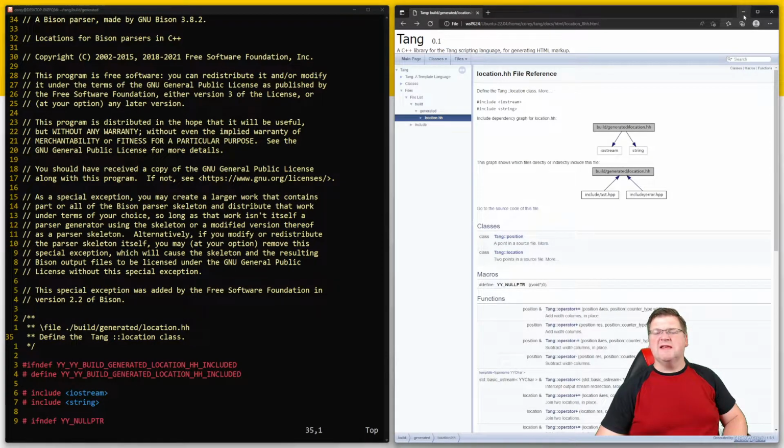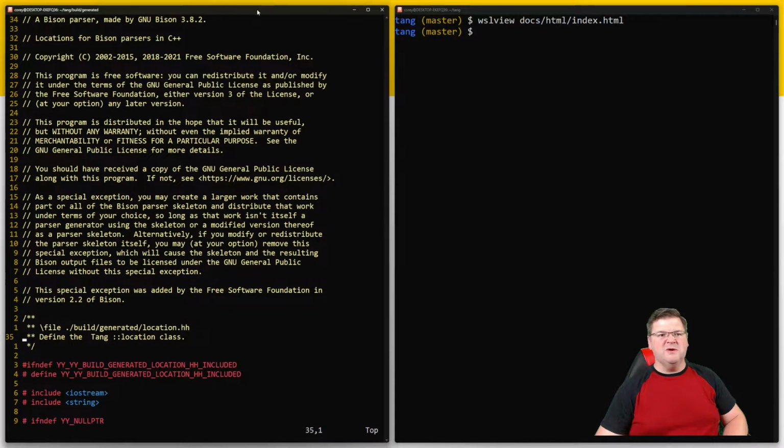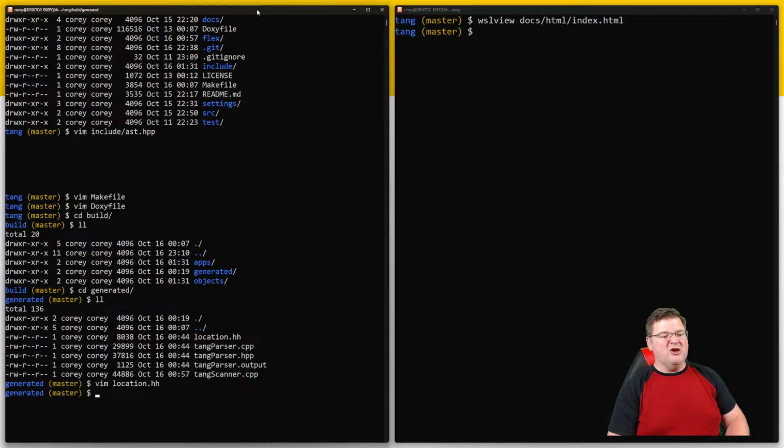All right, so let's get back to what we're trying to do, and that is we need to do a couple things. I need a test program that I can just test something. So let's start off with the makefile.